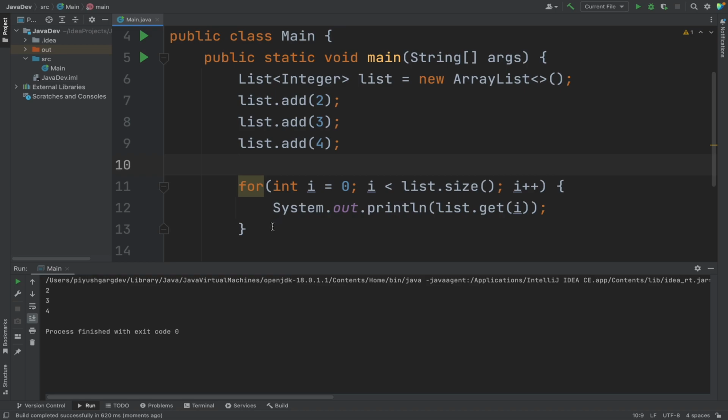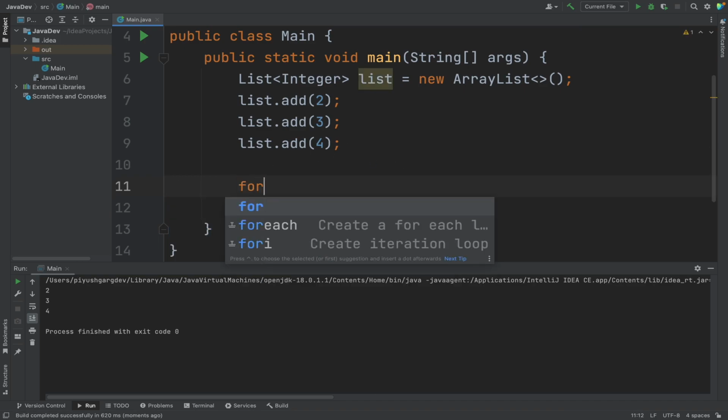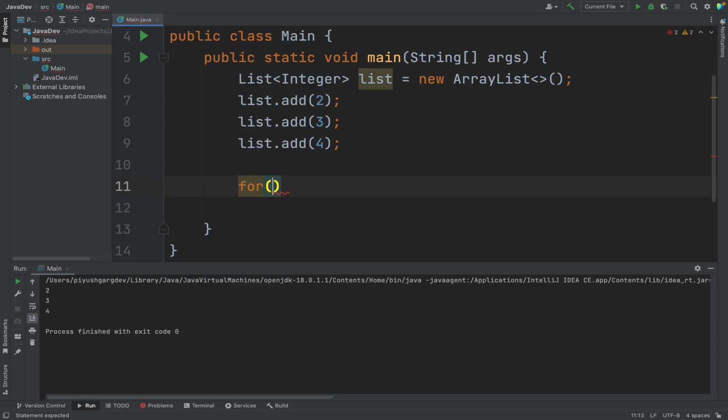Now there's one more method that is more beautiful to see. You can just get rid of this traditional method, okay? You know that every time you're going to get an integer, correct? Because this is an integer list. I can say Integer x, then this colon, and I can say list, okay? Now this will basically loop over the list, and every time x will be equal to, first time 2, then 3, then 4.